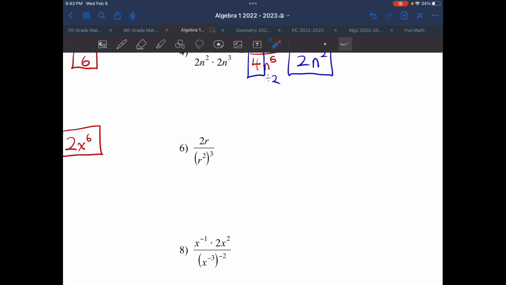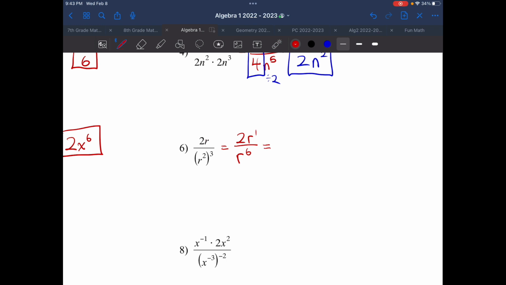So again, I'm first drawn to the parentheses. There's nothing inside the parentheses that I can simplify, which means I'm now forced to distribute the 3, and there's no real distribution that is needed. You're just doing a power to a power. Power to a power is multiplication, and this is going to be r to the power of 2 times 3. 2 times 3 is 6. Numerator has not moved. It's still 2r, and technically, this power above the r is 1, which I'm going to write in right here, just in case people forget it.